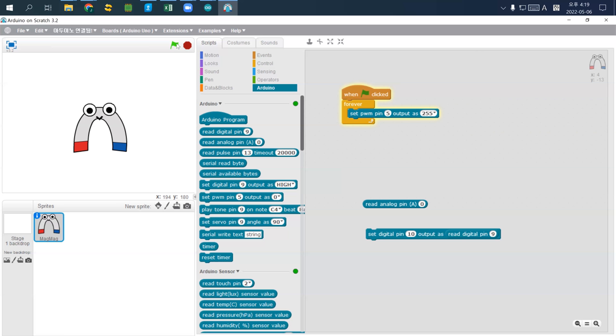So this one is using analog output. Now I'll change the value from 255 to 100. And you probably see that the brightness level is slightly darker than before. And then I change this one to 0, then it just turns off. So here on Arduino, I use set PWM pin 5 output as 0 or 50 or 100. Then you probably see that the LED's level of brightness is changing. You see that?